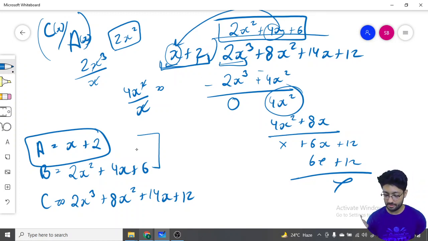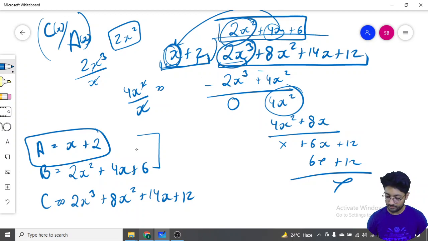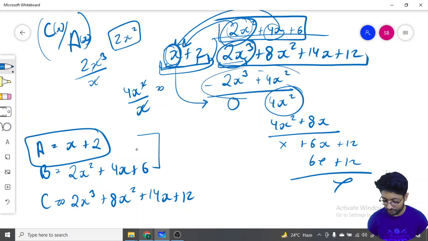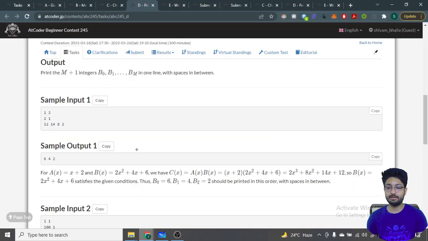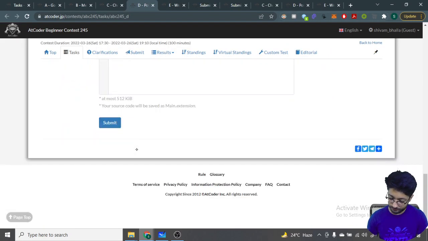That is what you're going to do here as well. Nothing much complicated. You will just do the same thing in the code part. You have this polynomial, you first divide the first term with this term, and whatever value you get, you multiply this value with the whole polynomial and subtract the respective terms from the polynomial. Then you get the new polynomial, and you take the next term and do the same thing. That's it. Nothing much complicated, but I'll tell you how you can add it in the code part now.